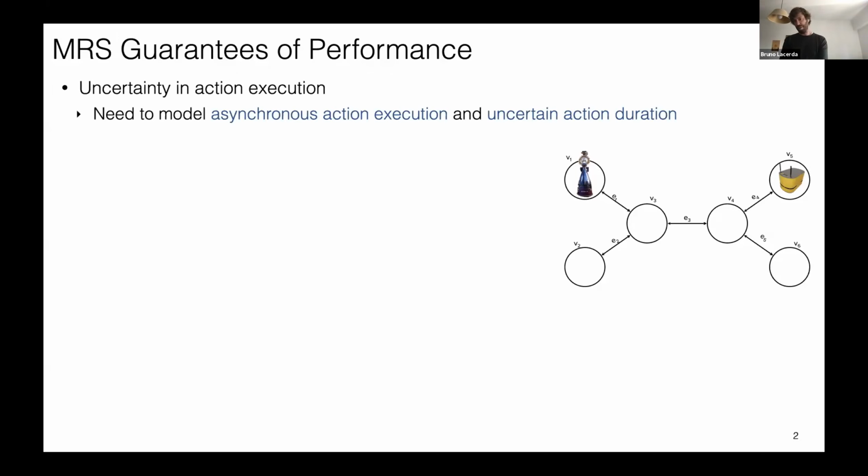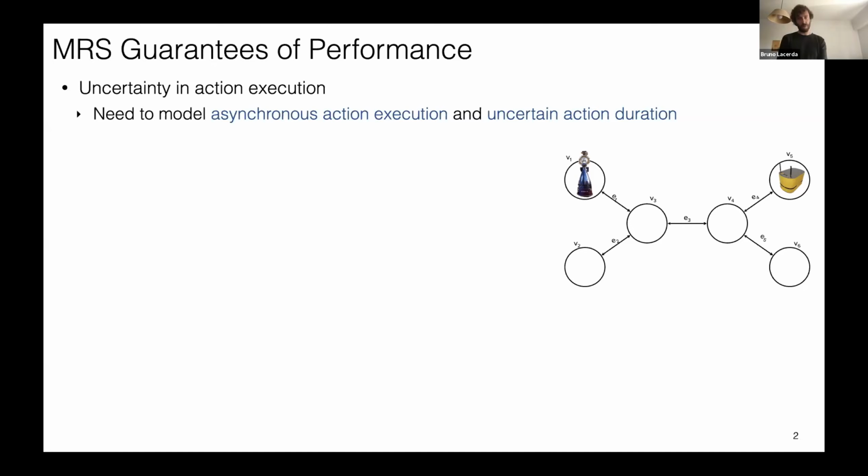We have robots in the world. There's inherent uncertainty that can come from the sensors of the robots or their actuators, that can come from under-specification of certain parts of the world, many different sources. When you start thinking about execution with more than one robot, then this uncertainty starts becoming even more important, in particular, the uncertainty over the duration of actions. Why? Because you want smooth execution of these robots.